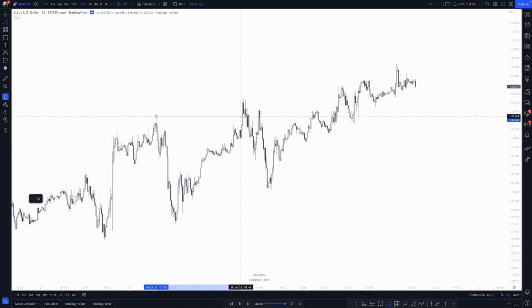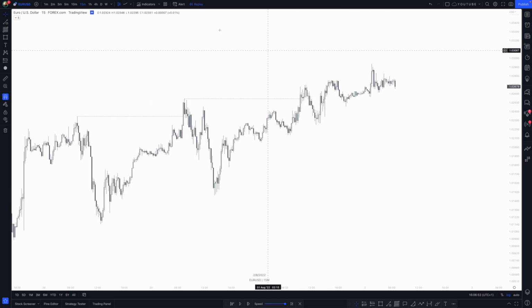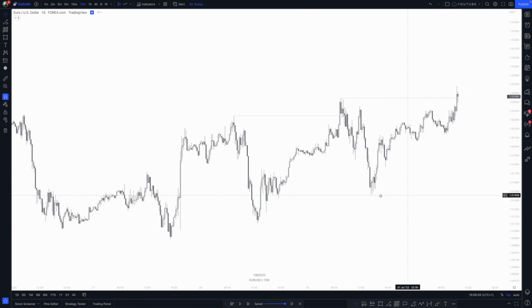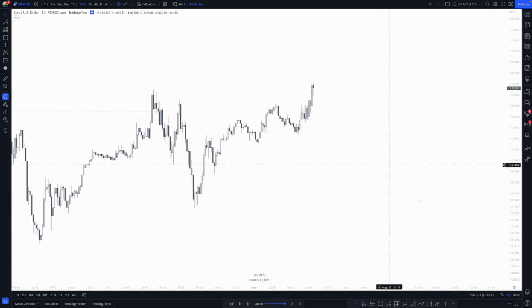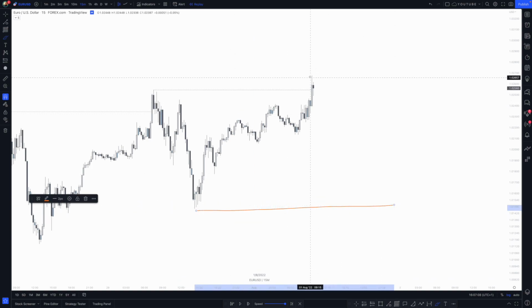So for me, this would be a 15-minute break to the upside, and then we break to the upside right here. And the overall thing that you want to remember is, if I just bring this back a little bit right here. So at this point right now, we've had a break of structure to the upside. So we would be trading between this low and this high. So what you want to be doing is marking out your supply and demand zones within this range. So if I just mark out a couple of zones here, we've got this zone.